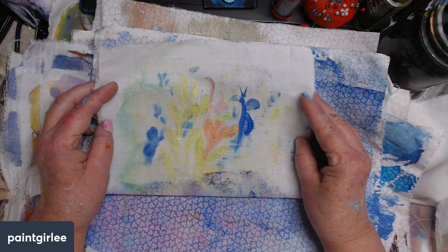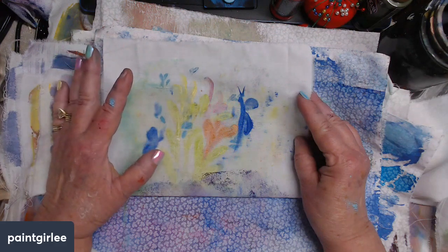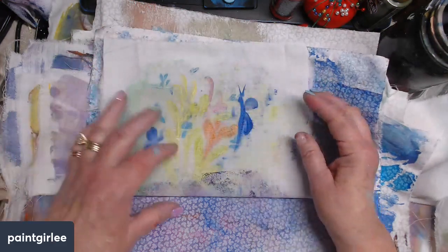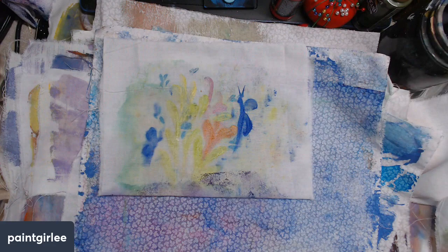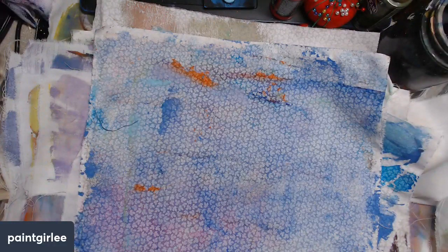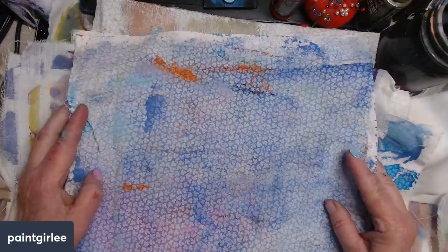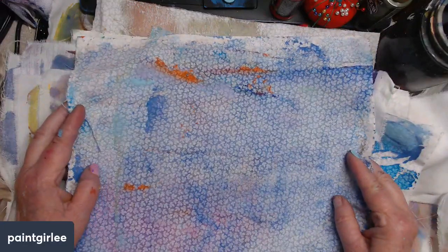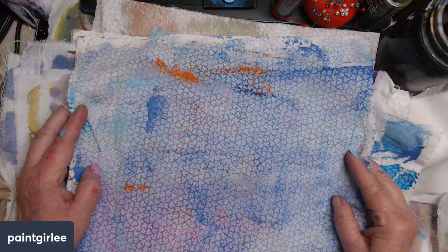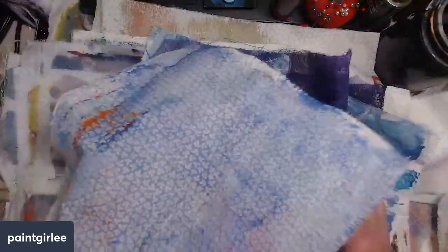There's some work to be done on that process and that idea. But then this morning, before I put my plate away — you can still have painty hands — I started to mess around with acrylic paint and I was much more successful and got some things that I think will be really good for me to use. So I just thought I'd quickly go through and show you my results before I pack this stuff all up and get on to the next project.